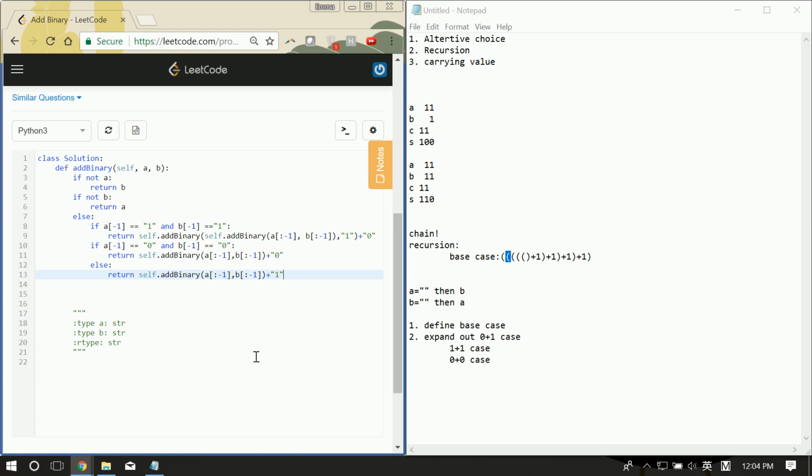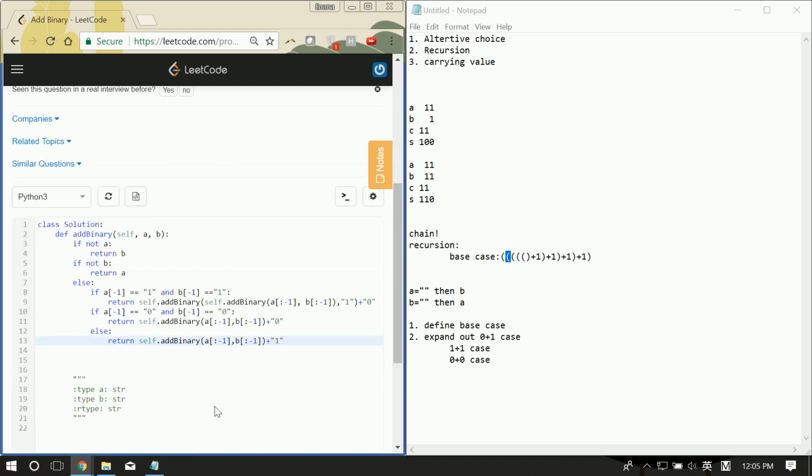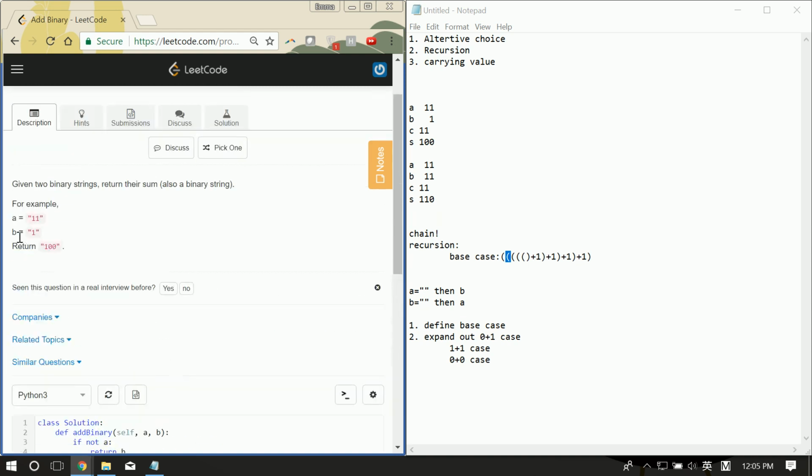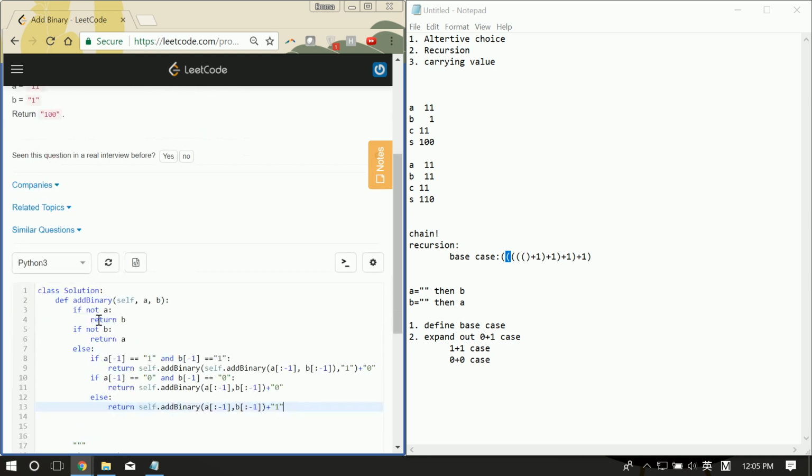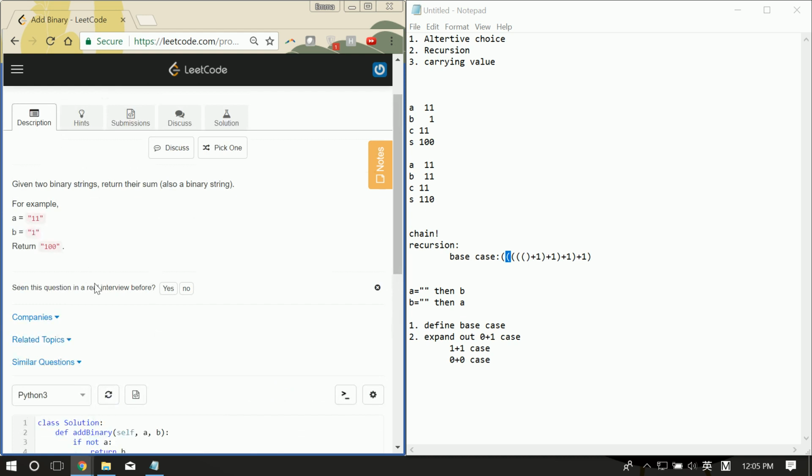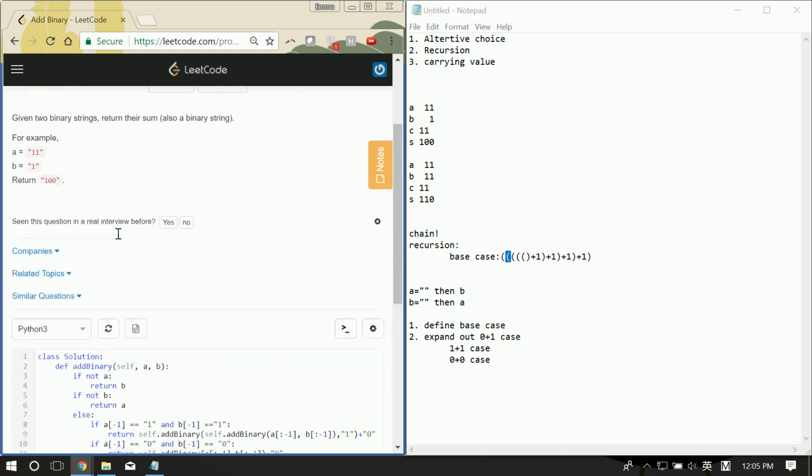Again, we're going to first check the extreme case, which is defined here. If not A, then return B, and if not B, then return A. So if both of them don't exist, we just return an empty string. The other maximum extreme doesn't really apply here.